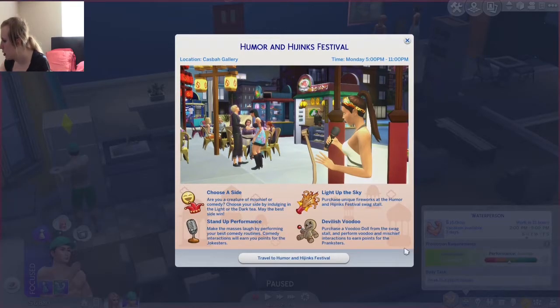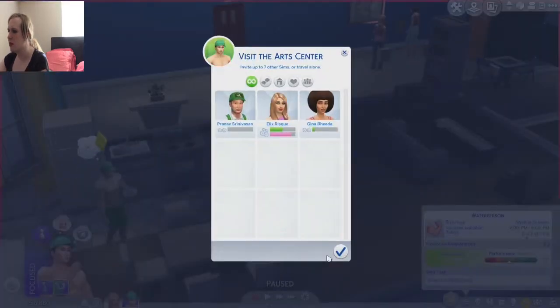Rude. Choose a side. Are you creature of mischief or comedy? Choose your side by indulging in the light or the dark team. May the best side win. Okay, yeah, let's go. Oh, wait. Shoot. Cancel. Can I cancel?